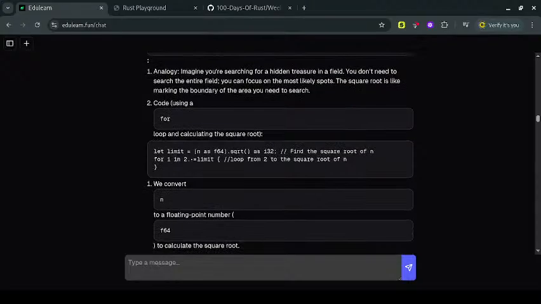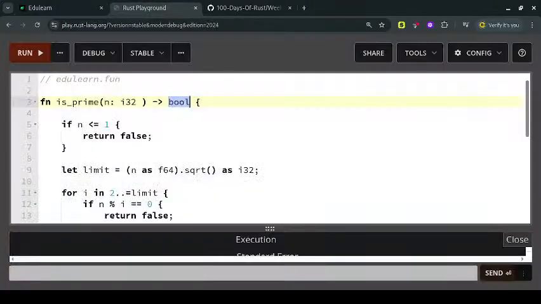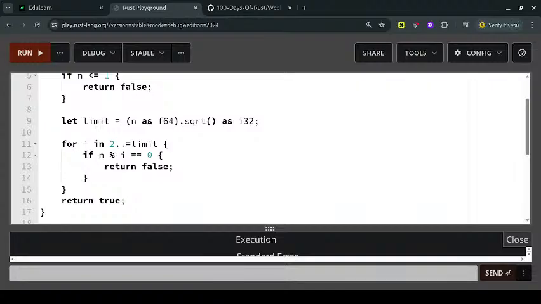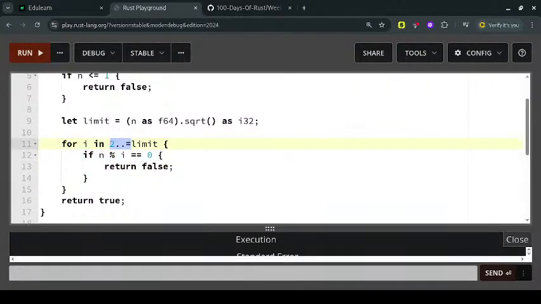So we use a for loop. In this for loop, I typed it here. It says for i in 2, it will start from 2 up to this limit. This limit is n. We converted n, as is used to convert a data type. So we converted n to float 64, so it can be a decimal point, as we all know, f64.